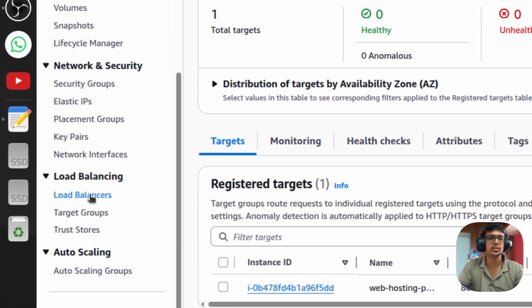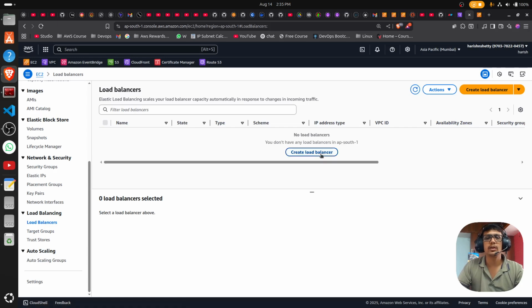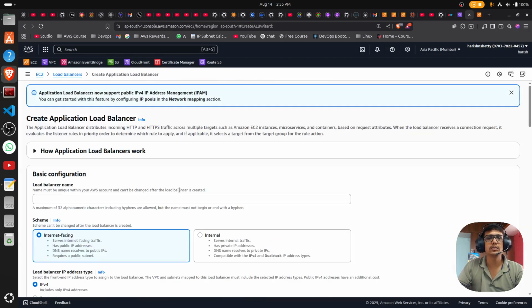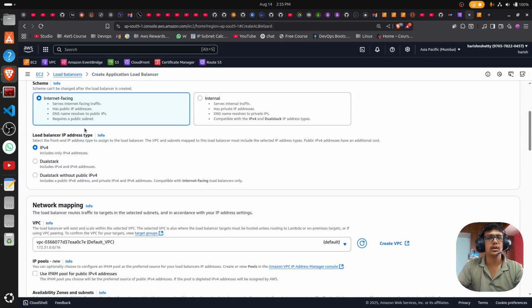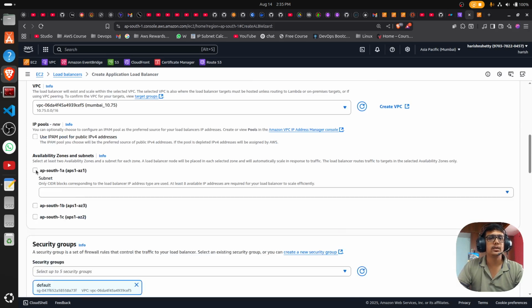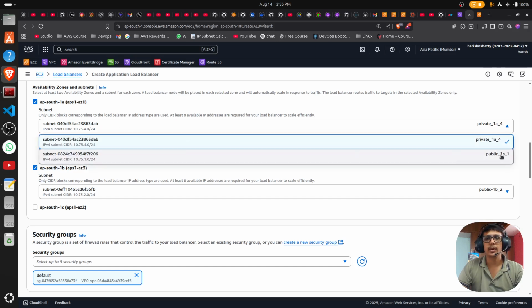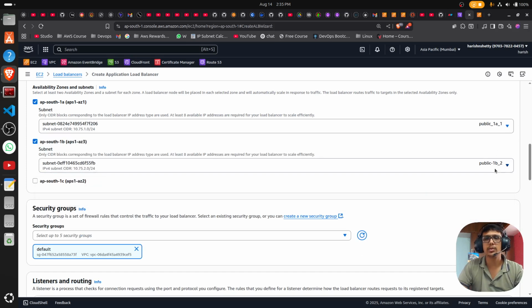In the same section, click on load balancers, create load balancer, select the application load balancer, Mumbai, and make sure you select internet facing and IPv4. The VPC is Mumbai, and select the availability zones public, not private: public 1A and public 1B.